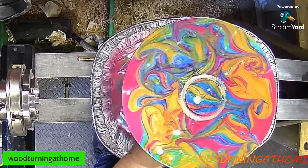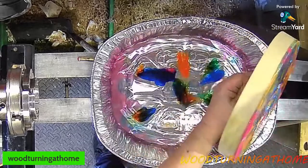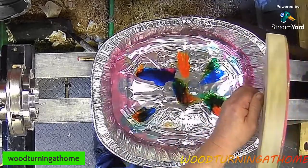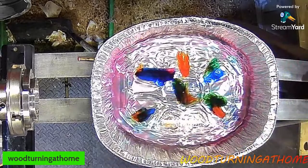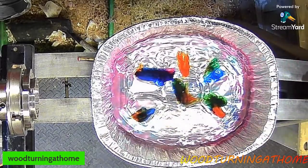Very good. Okay. So just let the excess water run off a wee bit. Don't touch it or try to wipe it. Just let it sit. And what I did was just set them outside. And there's a couple of wee bubbles on that. Let's see if I can burst them.